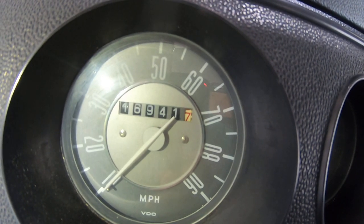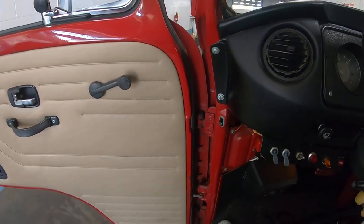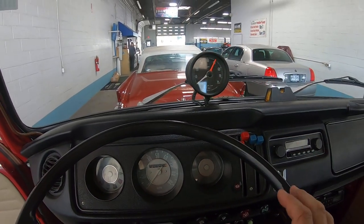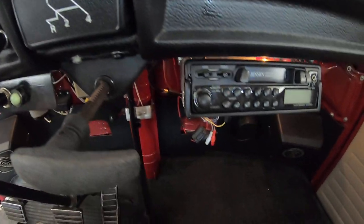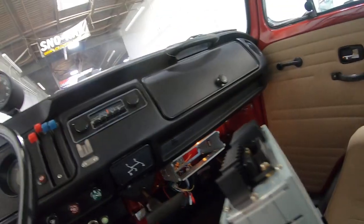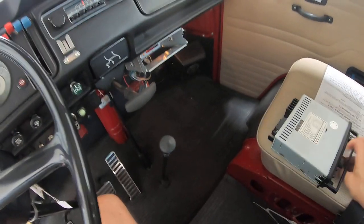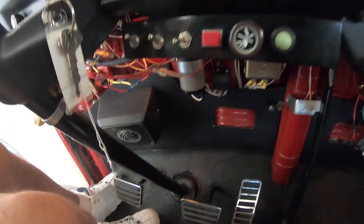18,941 miles — that is original and it is documented, so it is the original mileage. There's a little speaker down there, all the switches. Back then they kept it really simple. It still has the factory radio in it, which is cool. Obviously somebody added some things. It shows the gear ratio on it. There's also an aftermarket tape deck — you guys, if you're at least in your 40s, you'll recognize these shuttle radios. They made them like this so you could carry them with you and nobody could steal it — you'd just pull it out and bring it in your house.